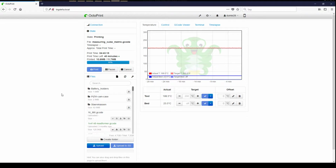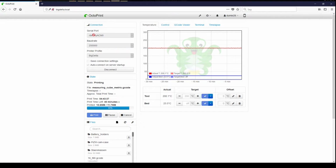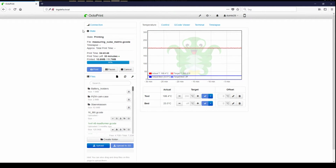But then it comes up with a first setup thing where you make a user for yourself, because if this is open to the internet, it actually isn't in my case, but I'd still put it on, just to make sure. So only if you're logged in can you access anything that sets temperatures or moves stuff or prints. This is the main page you will get into, and then the first time you set up a connection here, I just have it set up to auto connect on server startup, and yeah, so I'll just hide this.